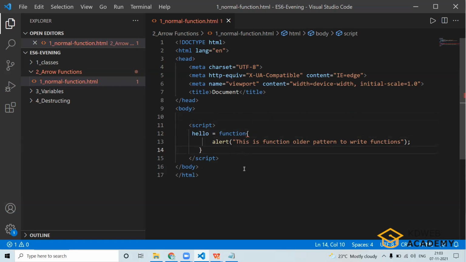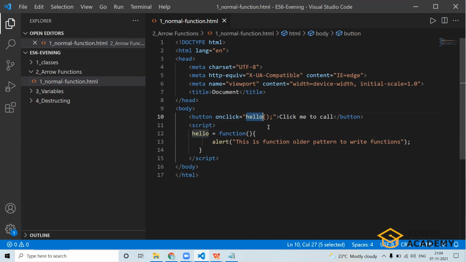Brackets are not closed. When I close it, I will call hello. This is the other method where you are storing your function. This complete function is stored inside one variable.